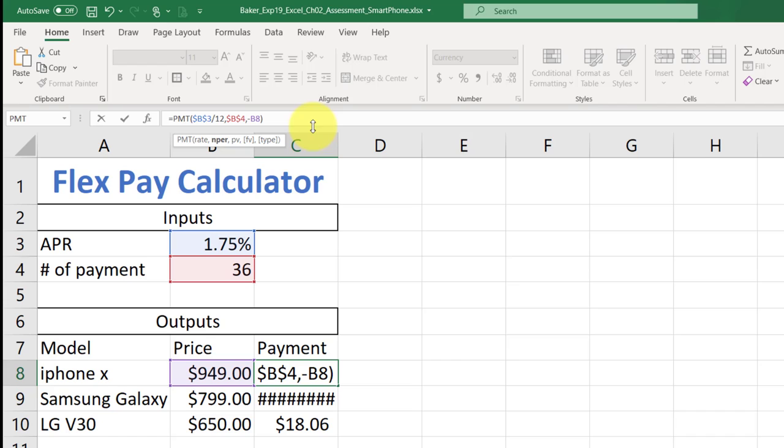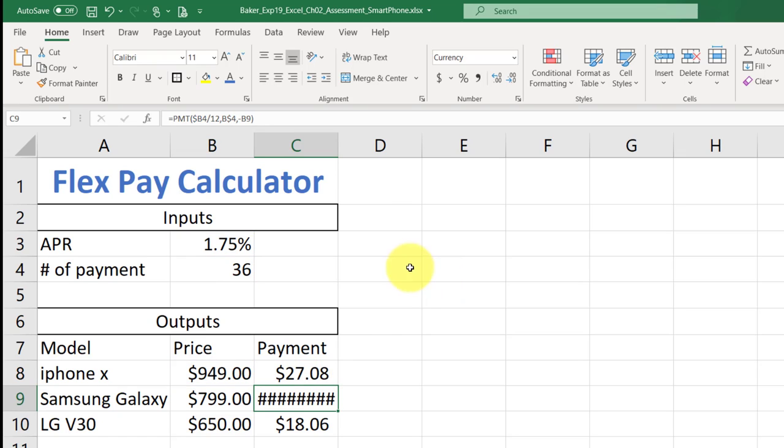But when I am using these references, unless I have a really specific need to lock only the row or only the column, I lock them both. Because I just find the certainty of an absolute reference to be what I want, unless I have a specific need to make it relative. So I'm making both of those absolute.